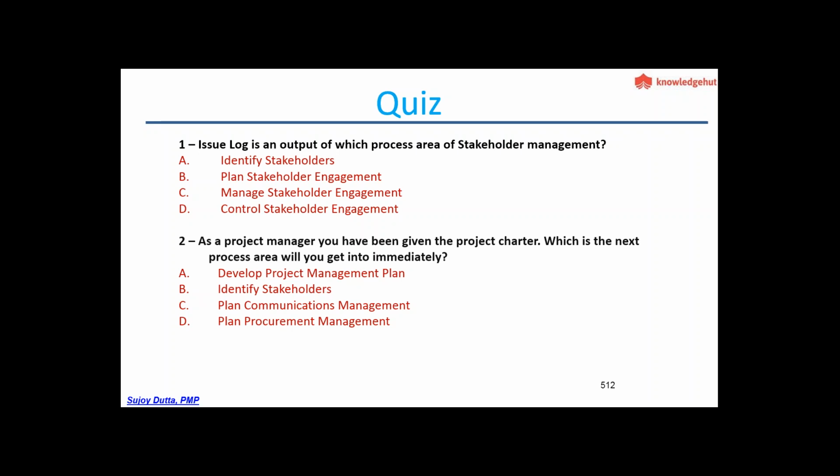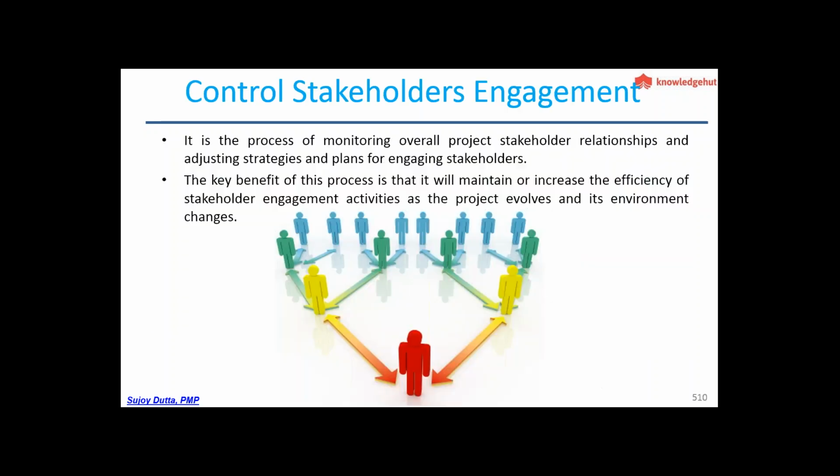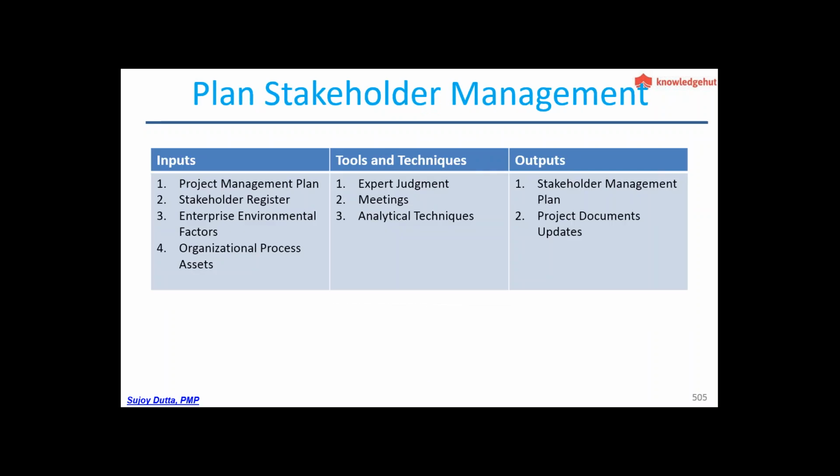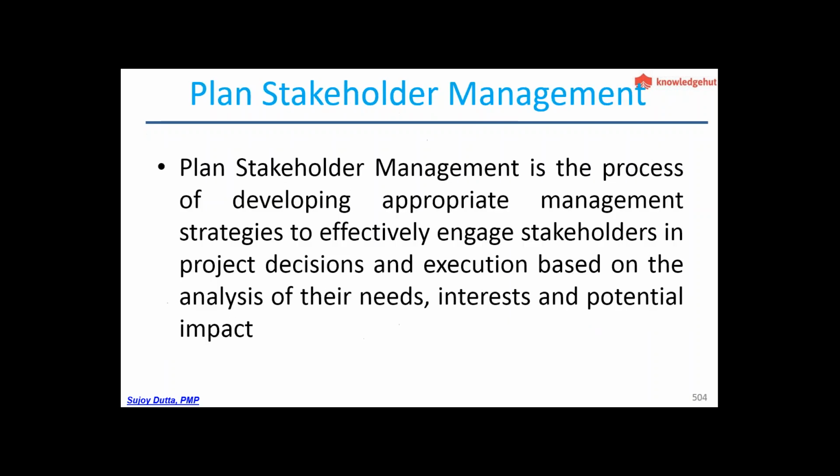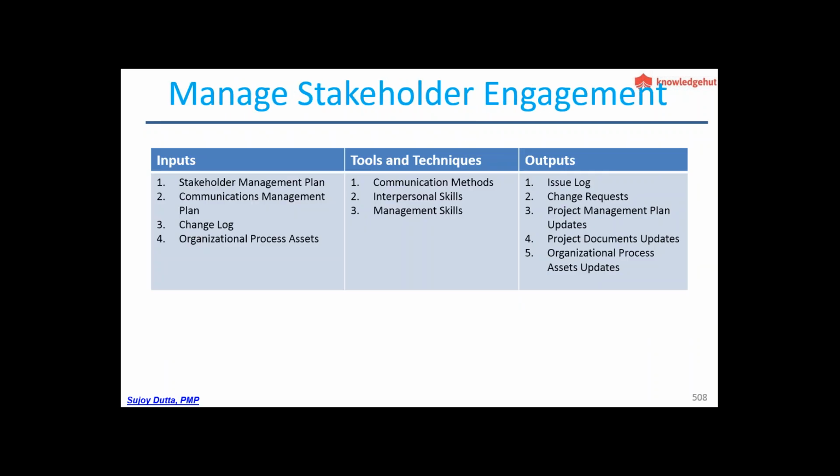So that was observed, and then certain processes were separated out from the communication, and stakeholder management was formed separately. The idea is to manage the engagement level with the stakeholders and identify them based upon their power, interest, power, influence. Then you can have the salience model, that is urgency and legitimacy. Then influence and impact. So the four ways that you can evaluate, the better control you will have on the stakeholders and the more stability you will be able to achieve in the project.